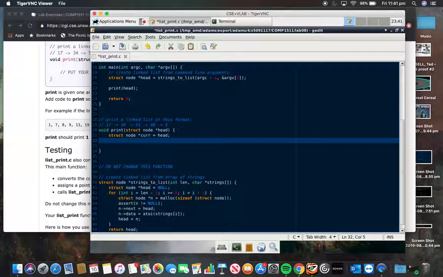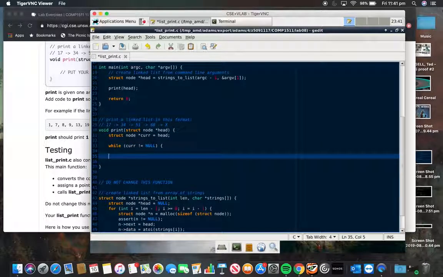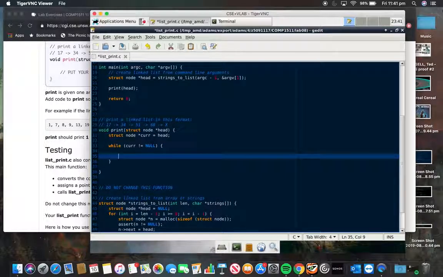So there's a little caveat we'll figure out in a sec by running through. So what we were doing before is running while cur isn't equal to null, and incrementing it by making cur equal to cur next.